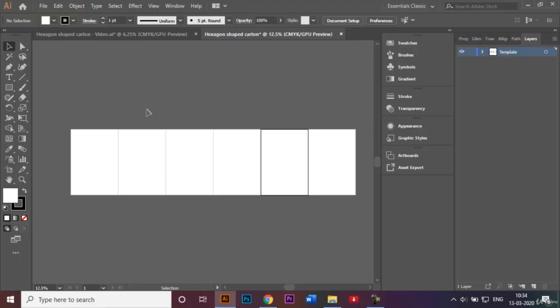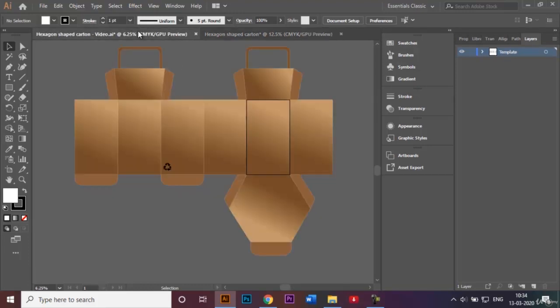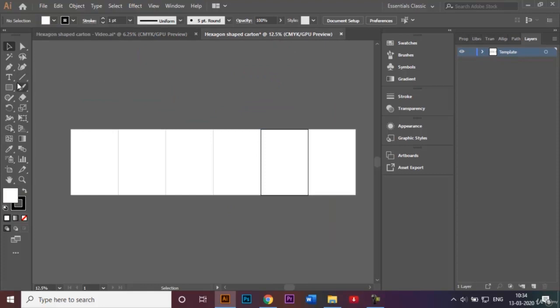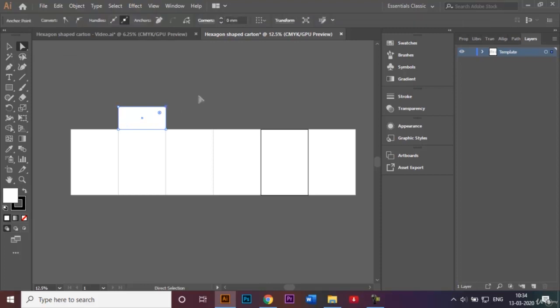So now I'm going to go ahead and make the top flaps as well. I have over here I already made this. I'm going to use this as my reference now. So I'll be making these 2 flaps for now. I'll be clicking on the rectangle tool again, and I'll make a rectangle like this, and I'll click on the direct selection tool, and I'll select this anchor point, and I'm going to take this edge and bring it outside a little.